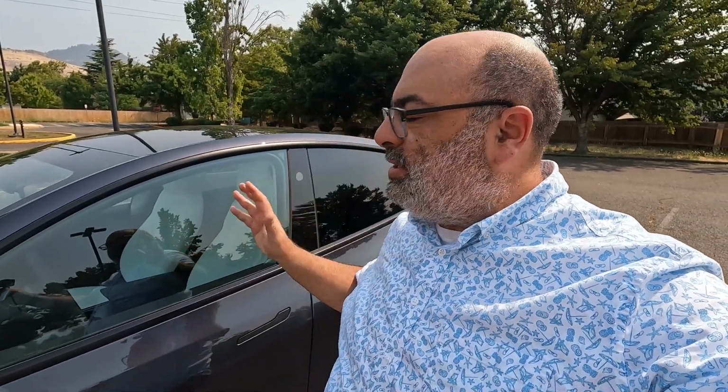The interior, I just can't say enough about the infotainment. I think it's integrated into everything so well. It's an EV, so let me touch on that. I just think the efficiency of it is really good too. I'm just surprised when I'm on the highway or the freeway at the miles per kilowatt hour and how well it does.